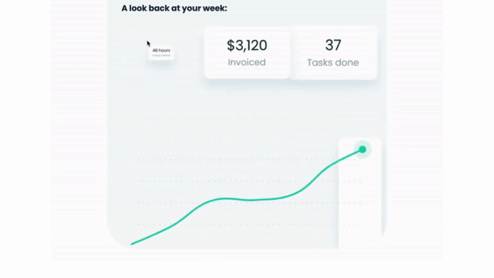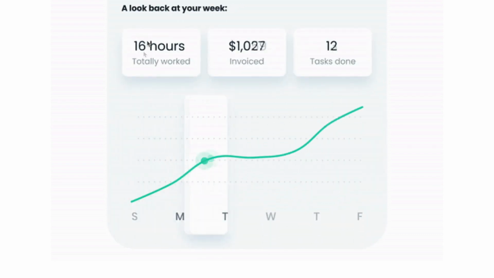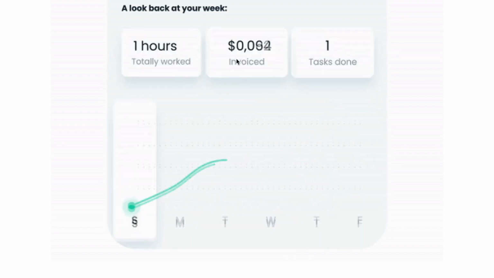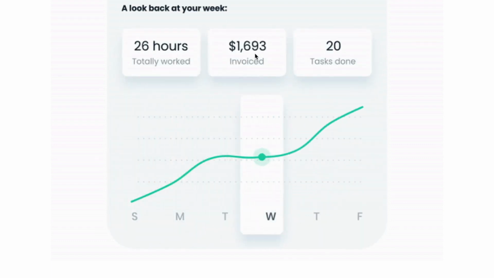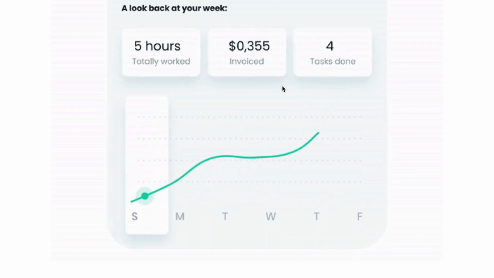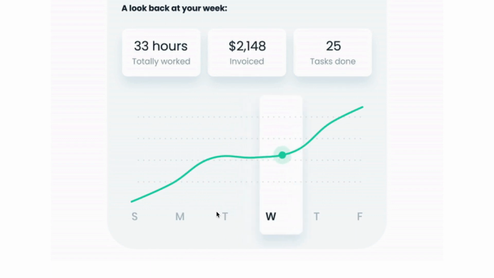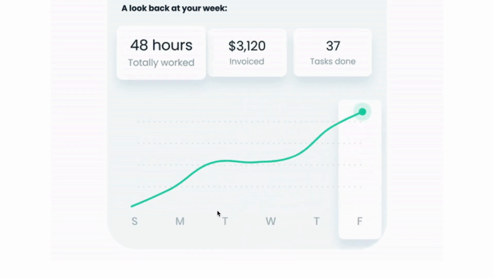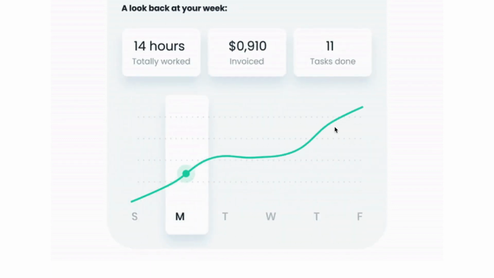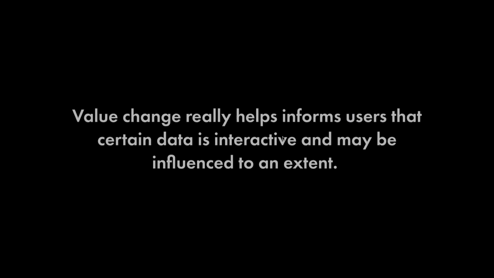It could allow the user to get a sense of progression, as we see here. The amount of tasks just constantly adding up, the amount of dollars invoiced adding up. So it really is great to kind of possibly get an email with a little thing like this that shows that from Sunday all the way to Friday, you have just been on a roll with the amount of tasks you've been pulling off, with the amount of hours you worked, and the amount of money that you've invoiced for. So definitely great to reinforce all those different things.